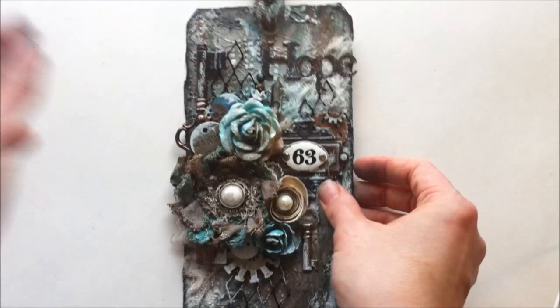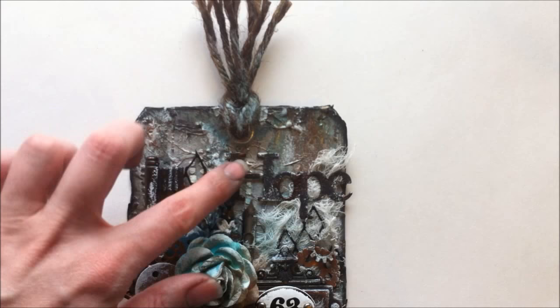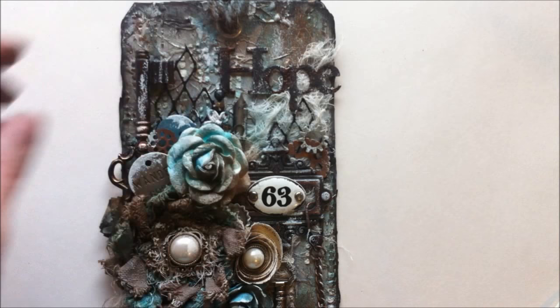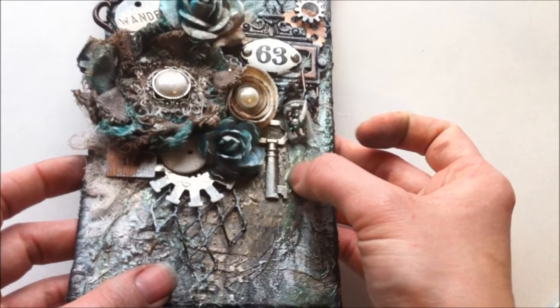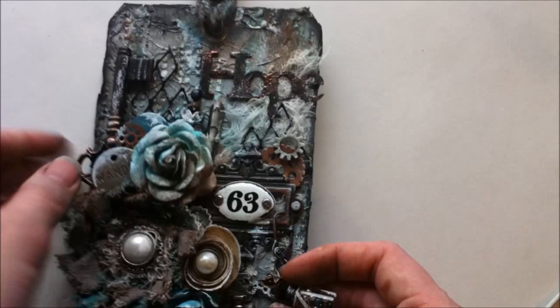At the top, I just used some thick twine and did some spraying of it with Lindy's and gessoing it to grunge it up a bit. I used a big huge honking brad here, and I used stencils from the Crafter's Workshop — the little tile one — and used some texture paste in the background for lots of fun texture. I even used some mica powders from Lindy's as well as crackle accents to get this really cool effect here — it's kind of a bubbled look, and you'll see in the start-to-finish how I achieved that. It's hard to make out on camera but up really close it's quite shiny and really fun.